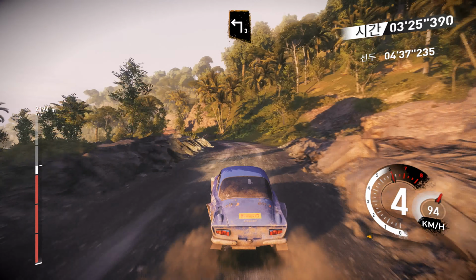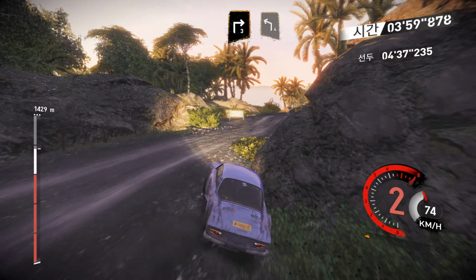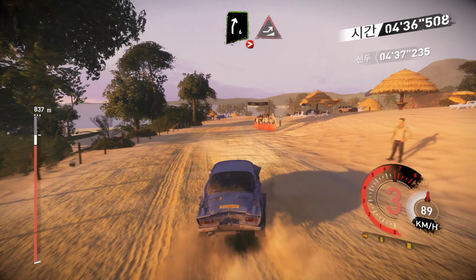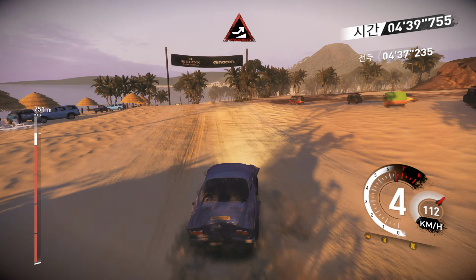And right 4. Into left 5, tighten. Right 4, into jump. And right 3, into left 4. Right 350. Left 5 short, into right 6, long, tightens over sand. And jump. Into right 4.